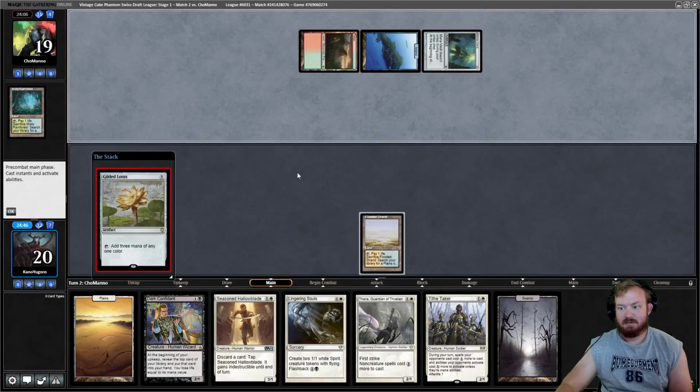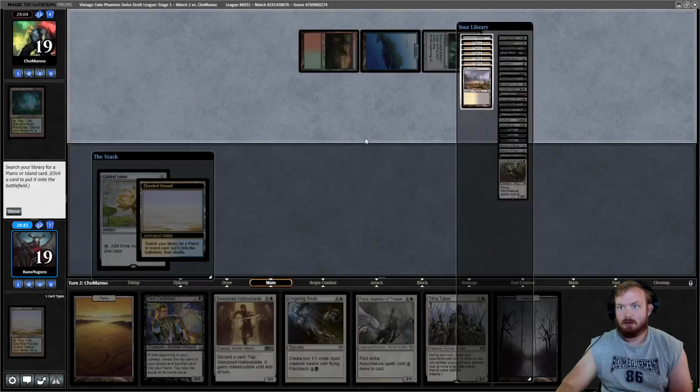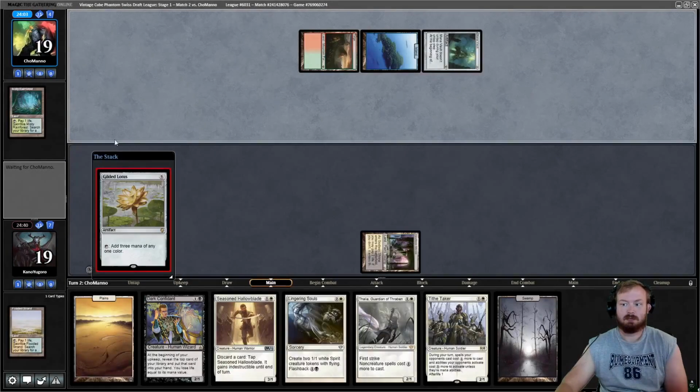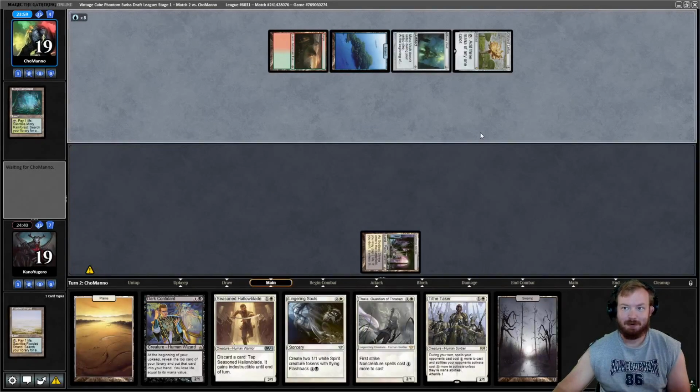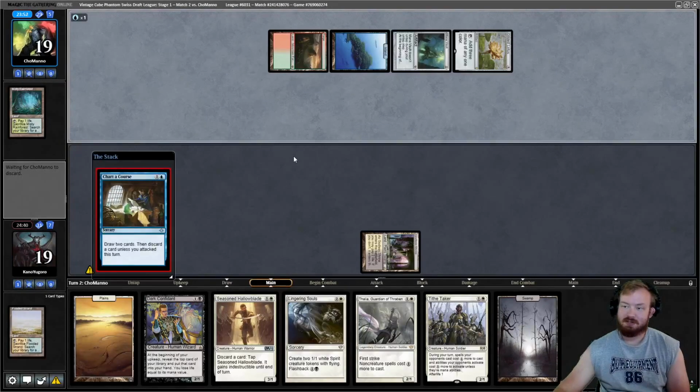Taiga. Just a big ol' pile of ramp. I'm going to go for Godless Shrine, tapped. Gilded Lotus resolves. I would really like to draw Leonin Relic Warder. That would actually be an excellent top deck here. Then opponent charts a course.